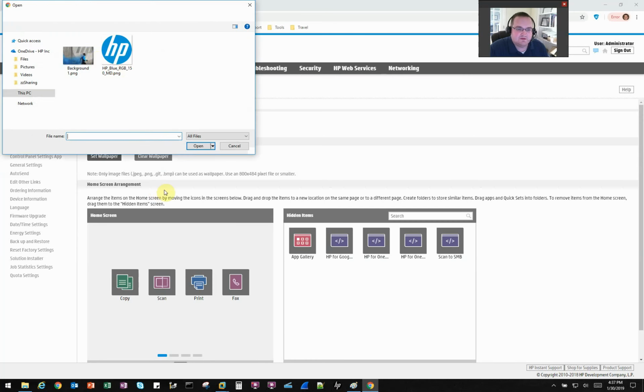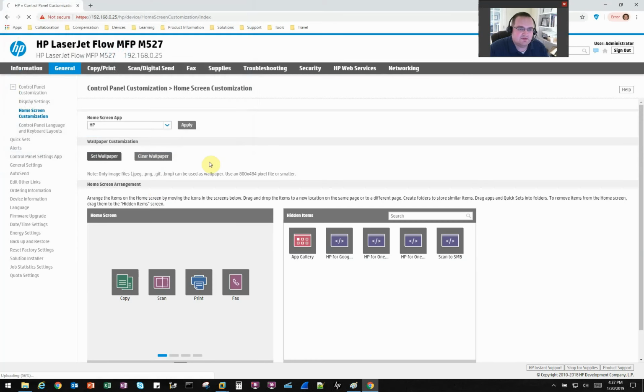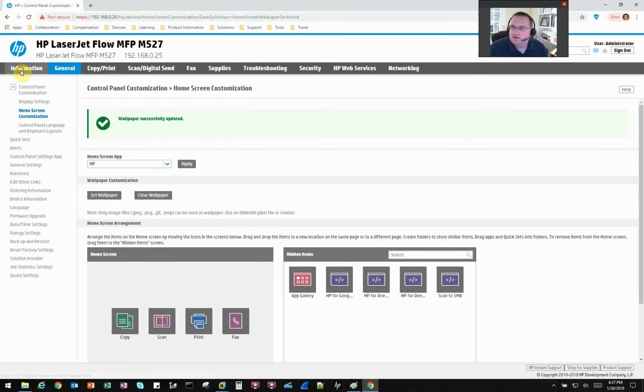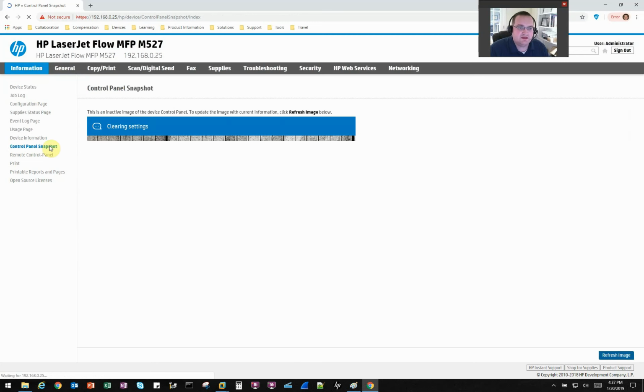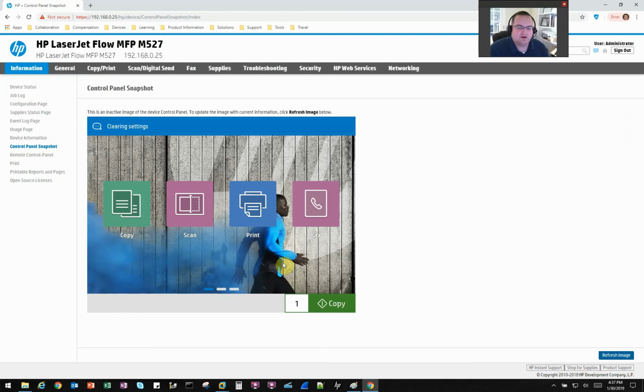Now going back to my web server, I grab that background, same thing as before, click Open, and it will set it as the background. I'll wake my device up one more time and hit this control panel snapshot, and you should see that now that image is covering the full background of the screen. This can look pretty cool if you get some good images, maybe of the local scenery or of something that the company's doing. Even just a company logo really adds some pizzazz to the background. Again, you see that my text has changed to white, but I can still see it just fine even though it's on the dark background.